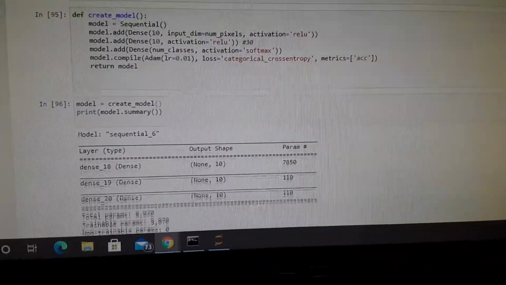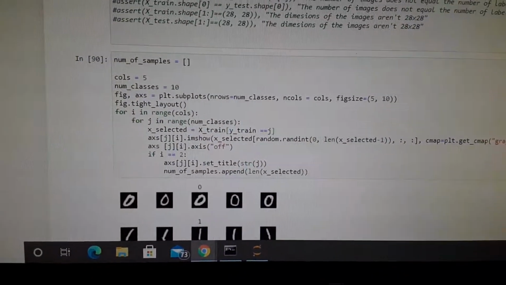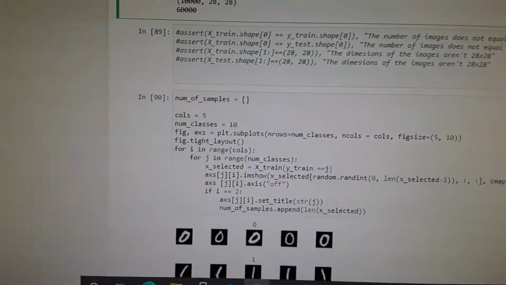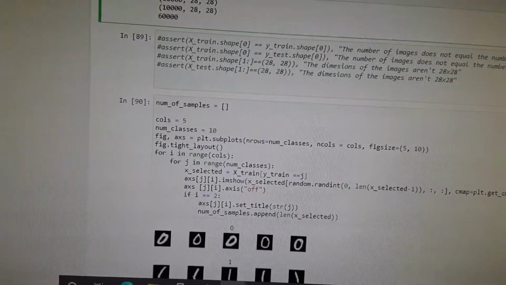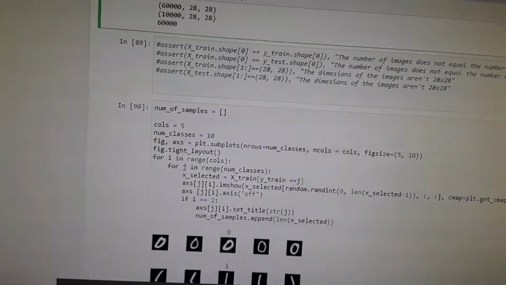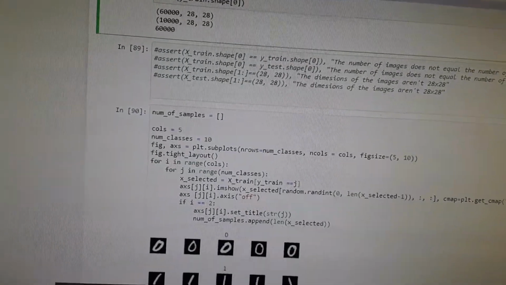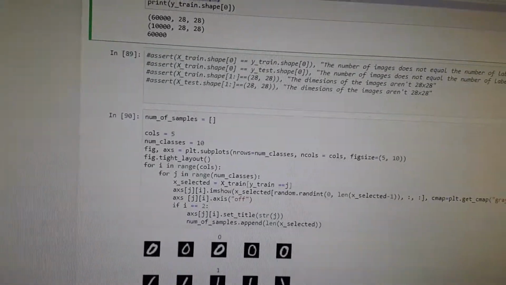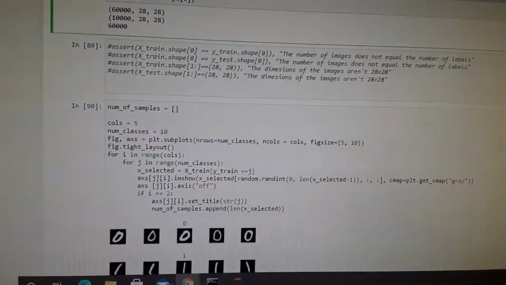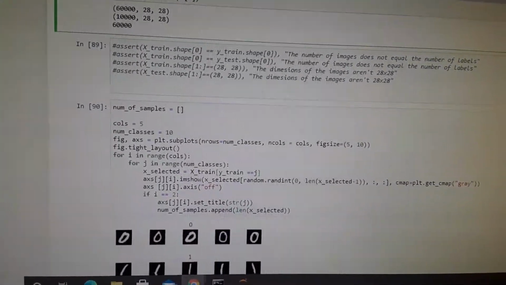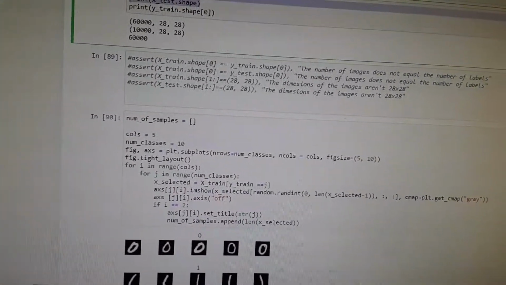So I have my training, I have my test, and I have my validation data sets right here. So you use the training data set to learn your standard parameters, and then you use your validation data set, so that would be like our test data set, to fine-tune the hyperparameters.